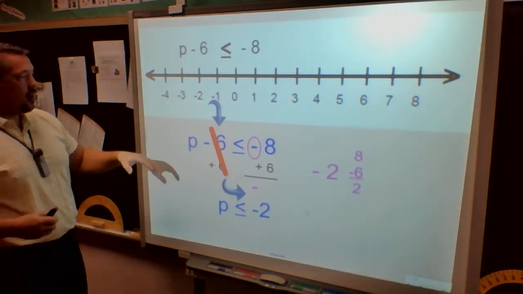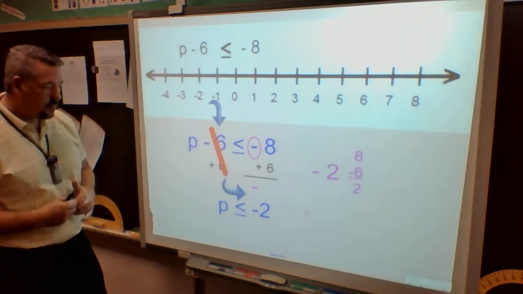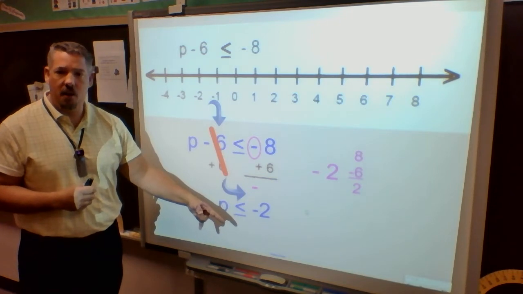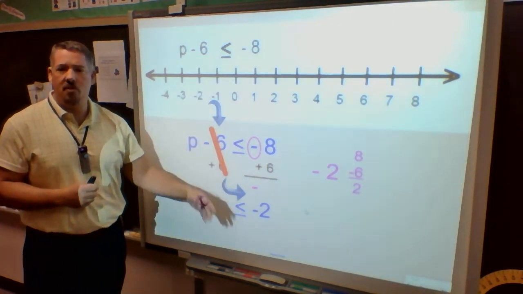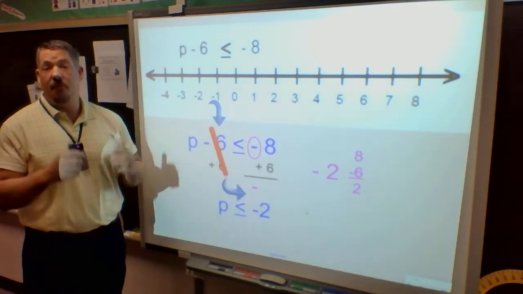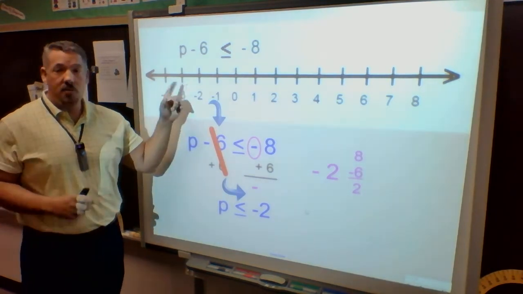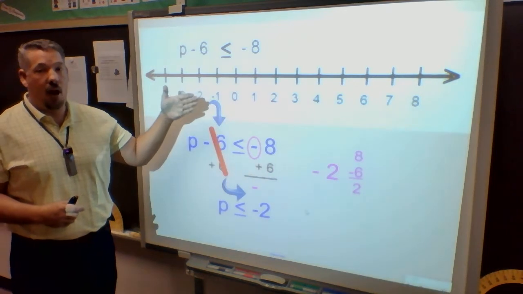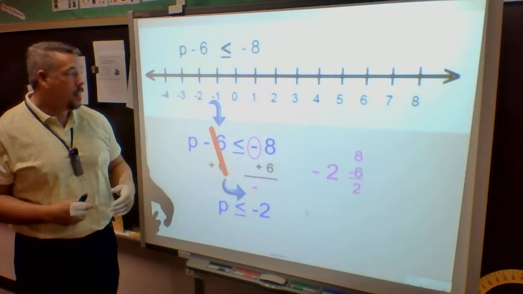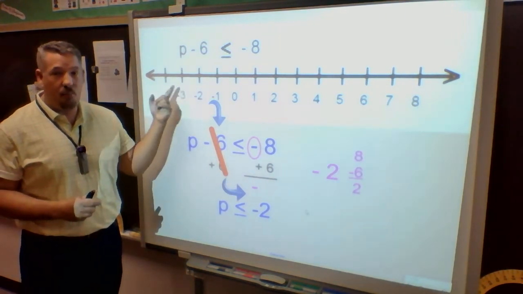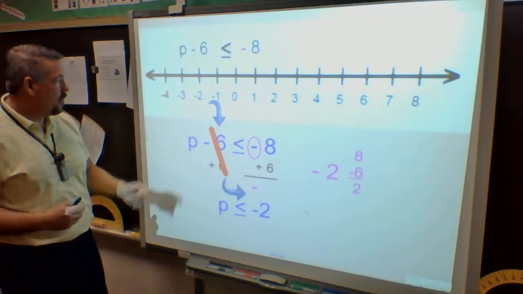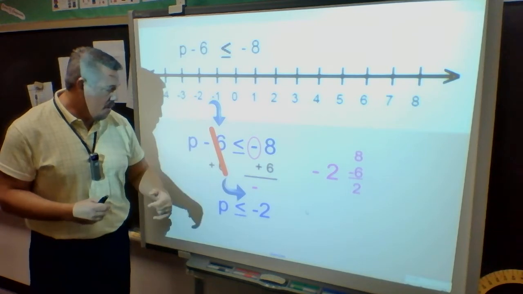All right. Now, one of the quick checks is, when I get my answer to my integer, or my inequality, I should check to see if my answer is even on the number line. If it's not, then most likely it's you that made the mistake and not the computer program that I used to create the worksheets. So if you don't see a negative 2 on this number line, then you probably did your math wrong. It's just a quick check. Mine is up there. I know I did my math correctly.